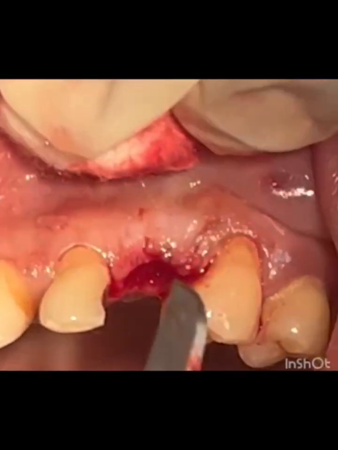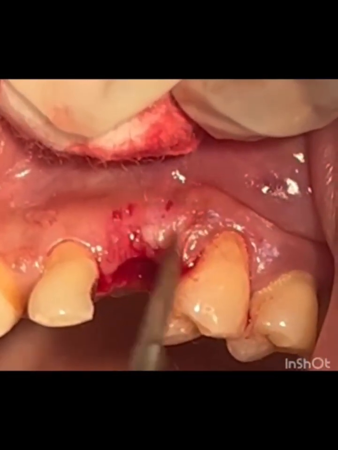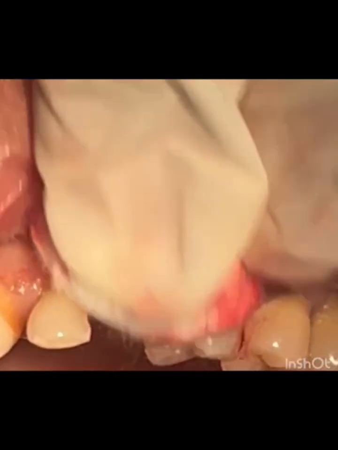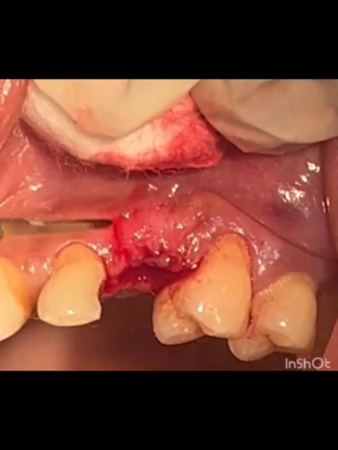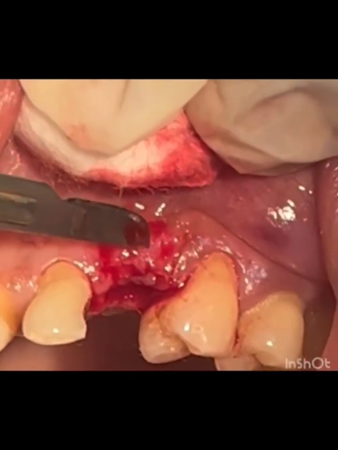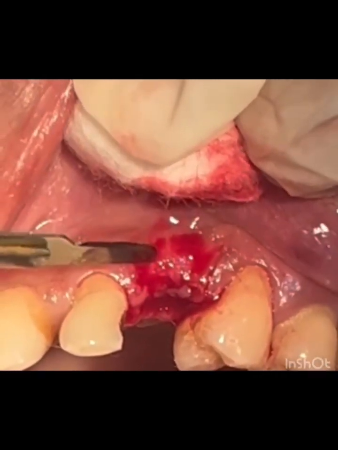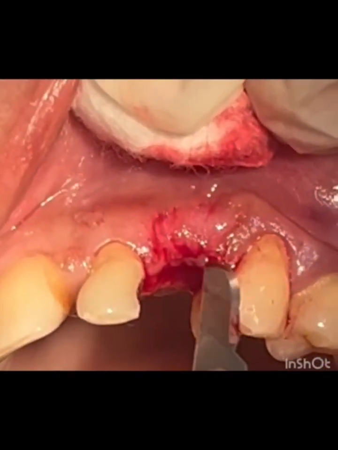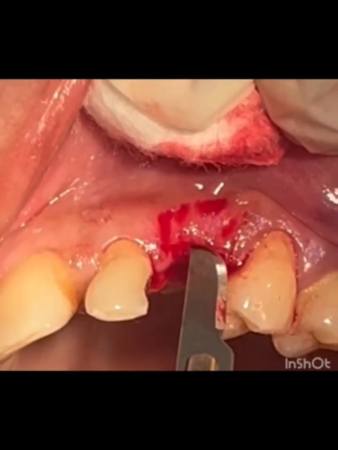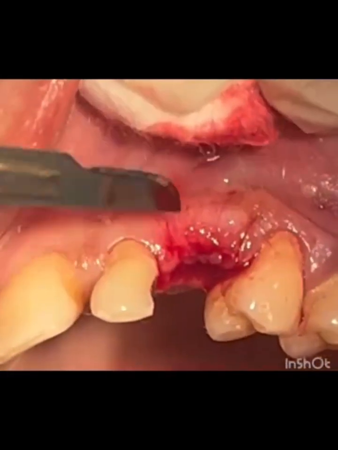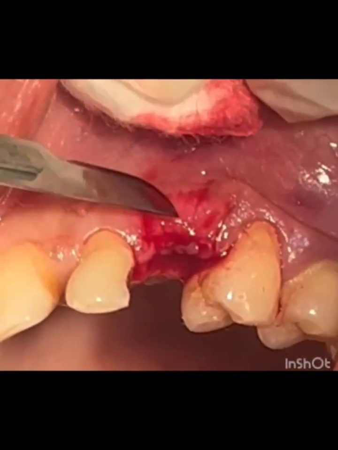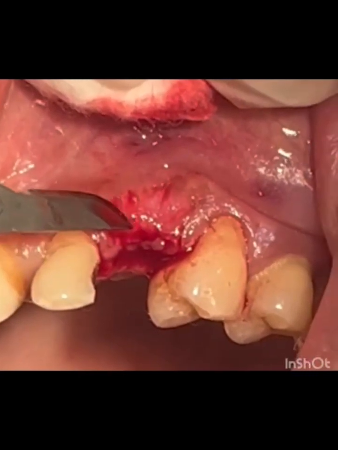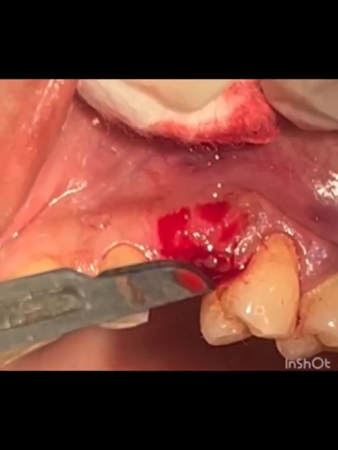So we are going in for a relatively new technique called the roll-on technique, wherein this tissue is going to be rolled. This much of de-epithelialized tissue is going to be rolled inside, and we are going to expose the implant, place the healing abutment, and suture around it, so that we expect to get some amount of thickness over here that will definitely favor the survival rate of the implant.